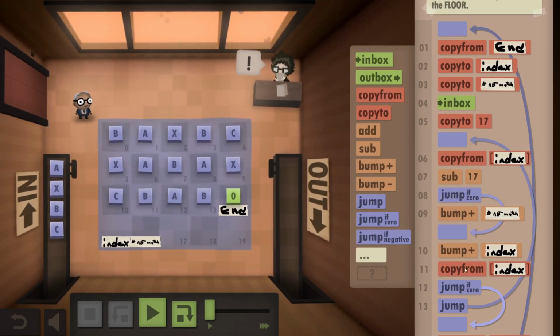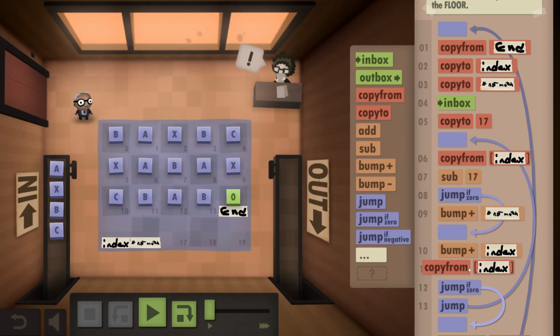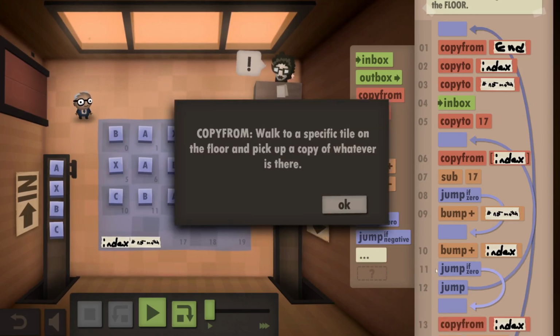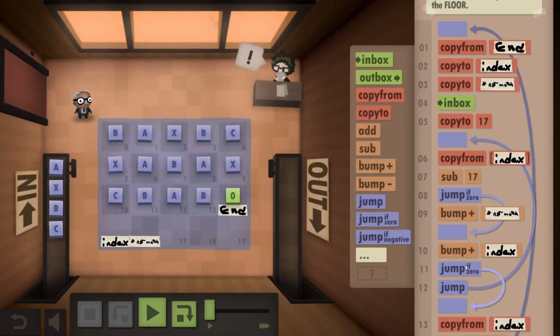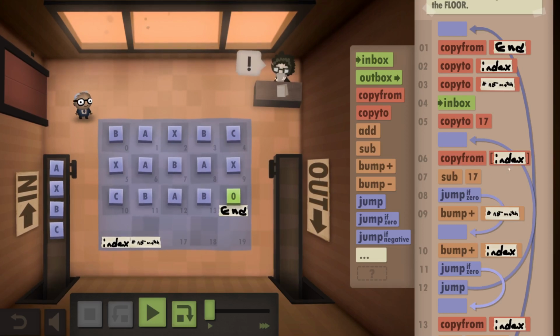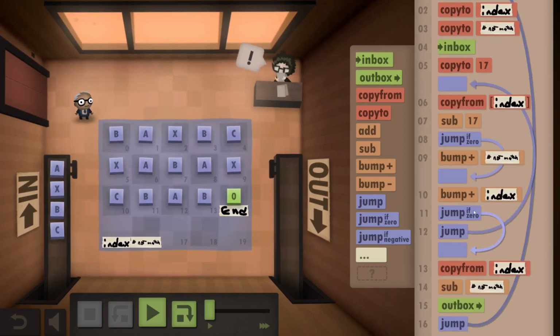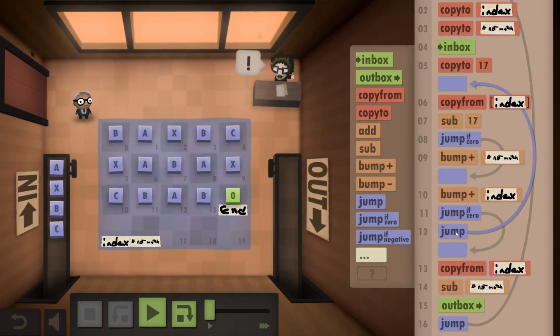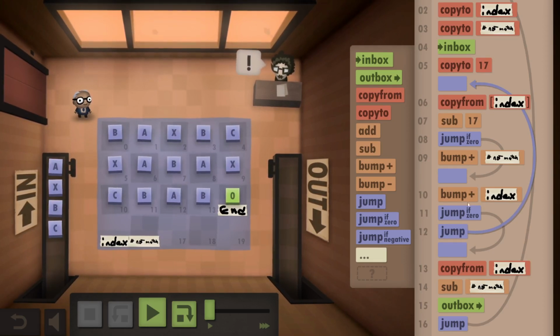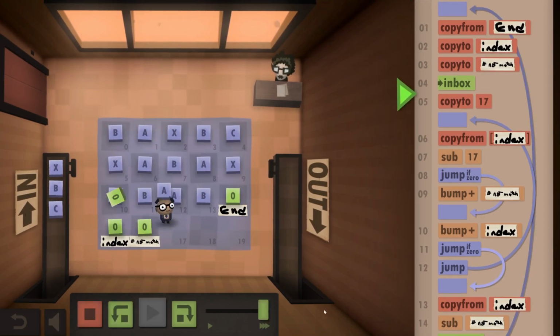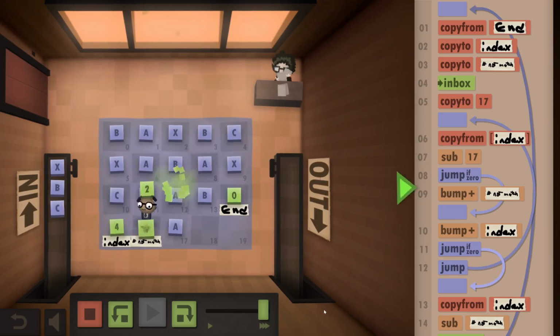This way, we don't need to copy from index again down here. We only need one copy of this instruction. And by the time we come up here, we already have the right value, and so we don't need to repeat that instruction here. That should reduce the number of instructions by 1, which is exactly what we needed.